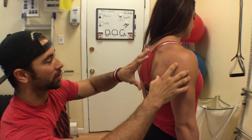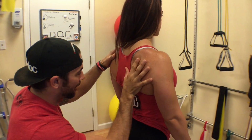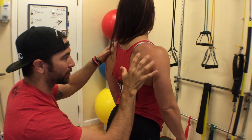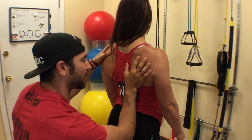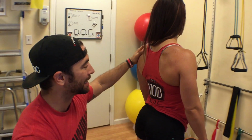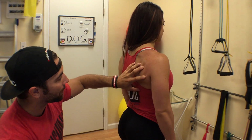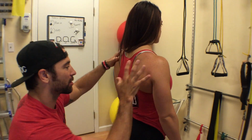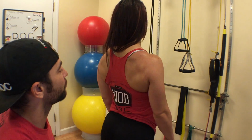When what we want to do is we want the shoulder to be more stable. And the way that it becomes more stable is we get more activation of these lower tissues, and that scapula or that shoulder blade kind of sucks down into the rib cage. So what we're going to work on today is 2 ways at which we can activate these lower traps and mid traps so that this sucker, this scapula, sucks onto the rib cage a little bit better.